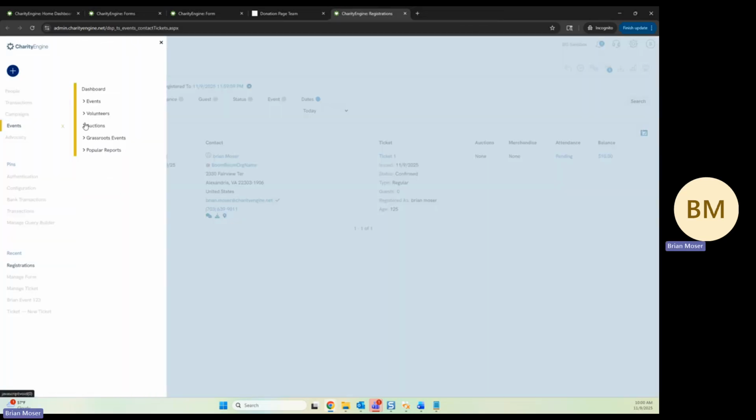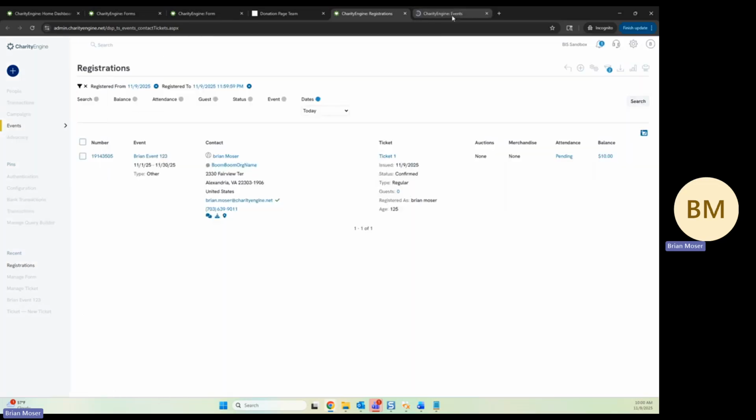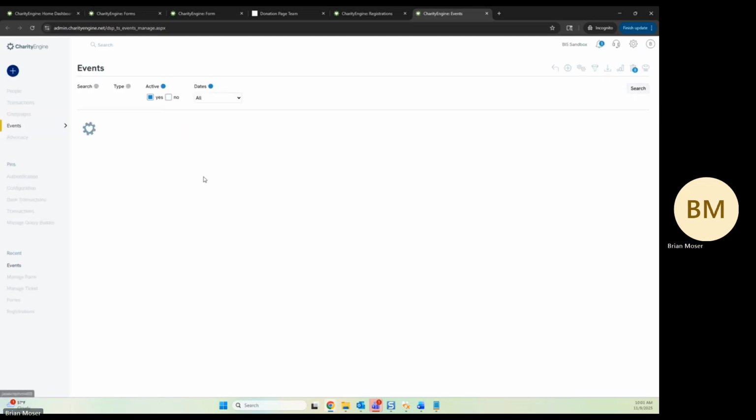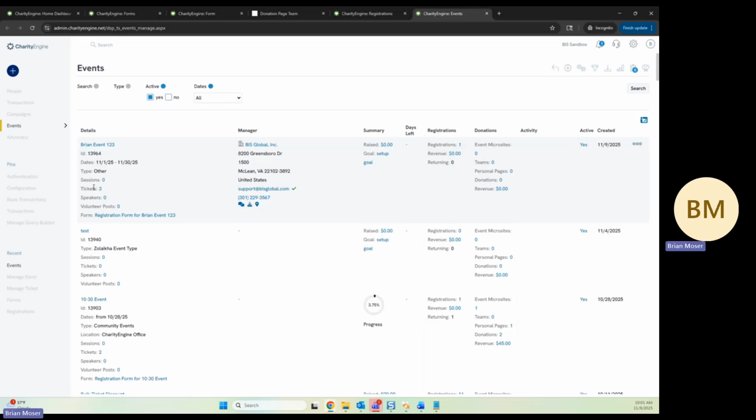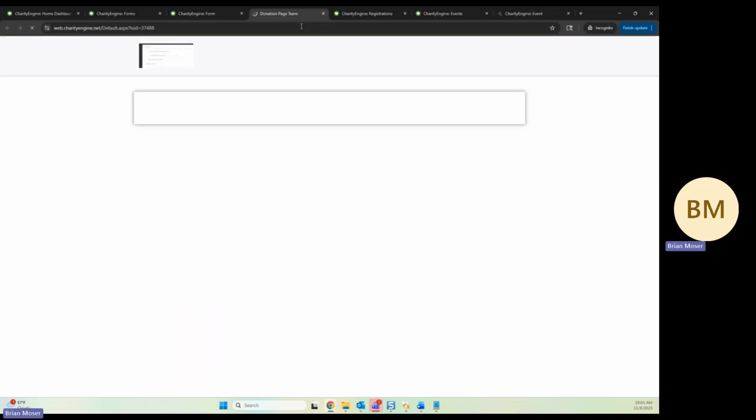I go back to events. I'm just going to do events this way and drill through to tickets. Here to tickets. Got 3 in there now.